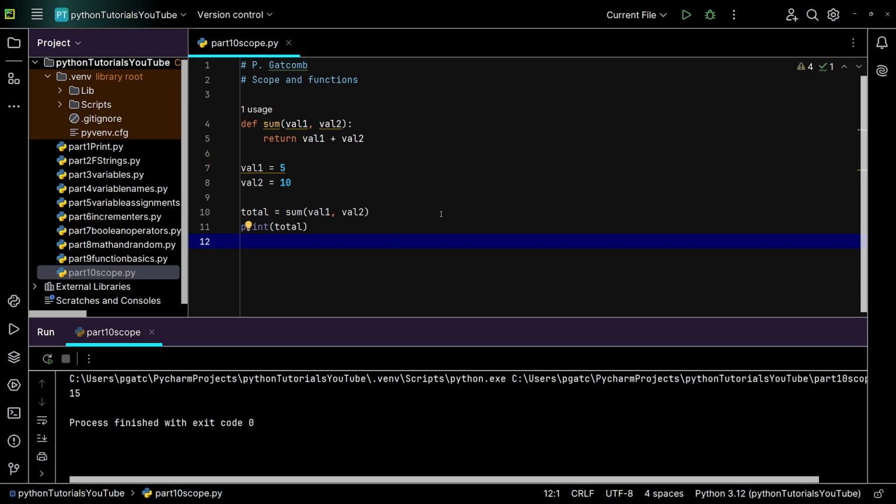Now, your brain is going to start sparkling a little bit because you're going to look here and see val1, val1, val1, val1, and you're going to be like, uh-oh, what's going to happen when you run this code? Nothing. It'll work perfectly fine. And the reason it's going to work perfectly fine is because these two values here are outside of the scope of this function. This val1 and val2 belongs to this function. This val1 and val2 belongs to the entire program.